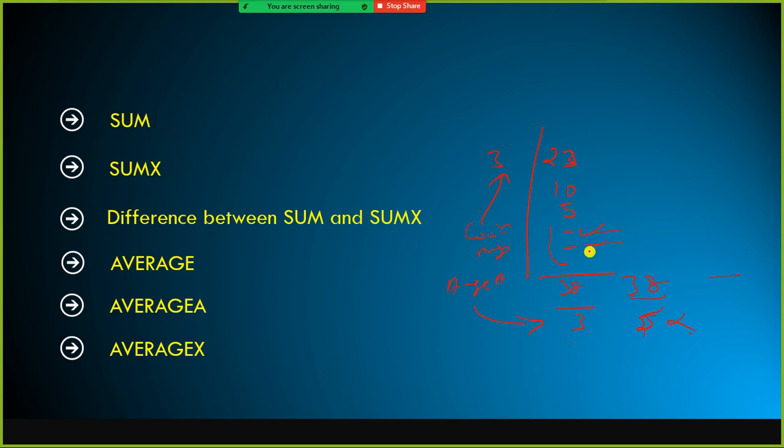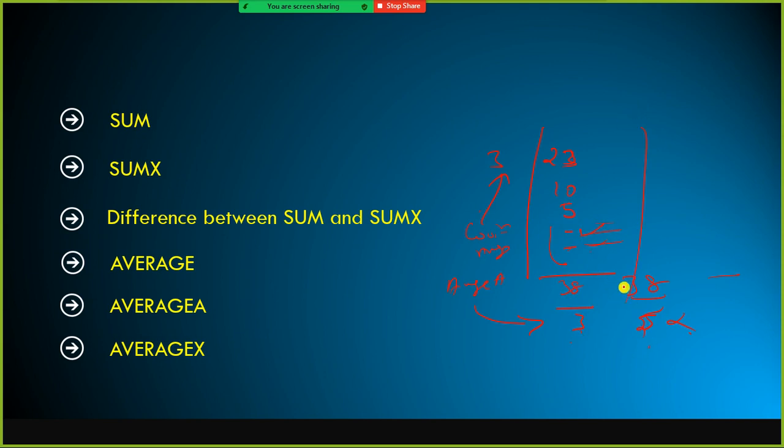In this case also you are excluding the blank values, and then you are saying that in this column we have only 3 values. The same as here in this column we have 3 values, but here you literally take each and every value and add it: 23 plus 10 plus 5 divided by 3. Instead of putting 5, you put 3. If you put 5, it does not make sense, right?